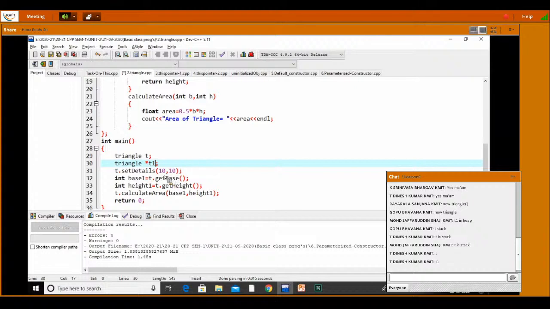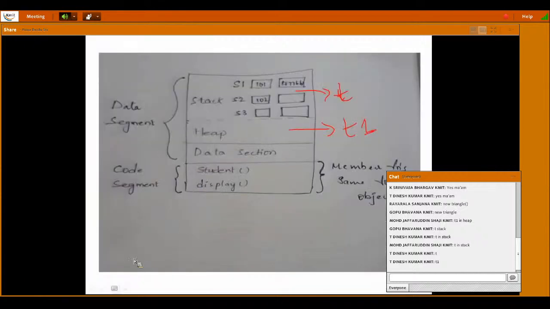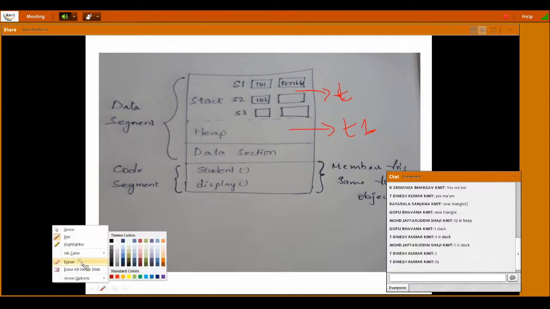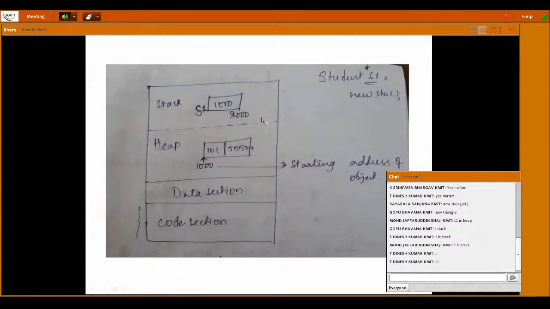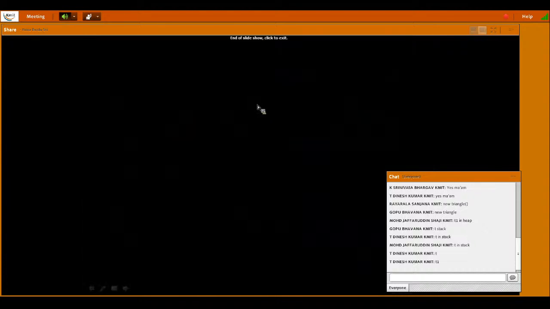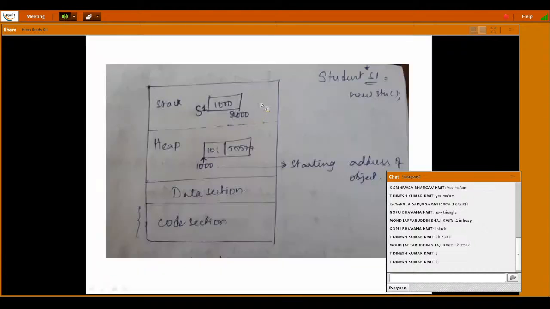And actually, the pointer star T1 is... actually, wait a minute. I'll erase this. Just wait, give me a second, please.